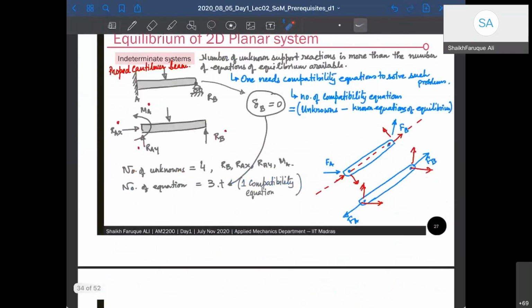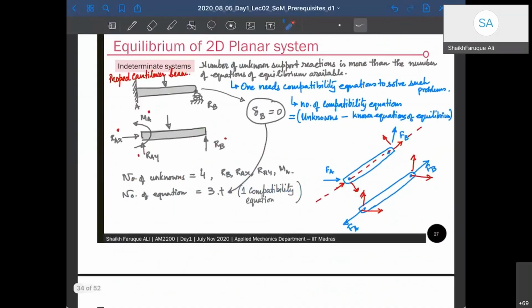Now, if you have again a 2D planar body, but now we are looking into an indeterminate structure. We have discussed this. This is a propped cantilever with a prop here, a roller support, right? So if you have a roller support and a prop, again you can count the number of unknowns. Since this is fixed, it will have three unknowns. One will be RAX, two will be RAY, and the other one is moment MA, because the fixed support does not allow you to rotate also, and therefore it's going to provide a moment to stop that rotation.